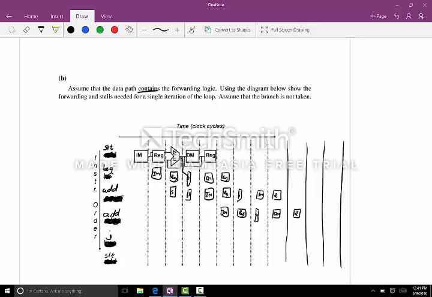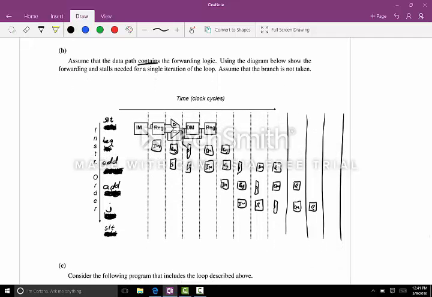For the jump instruction, again, there's no dependency, so it can start immediately in the next clock cycle. And then again, this isn't updated until the ALU stage, so the next instruction can't start till after the ALU stage of the jump instruction. So this will go here, here, here, oh, one more, and here.